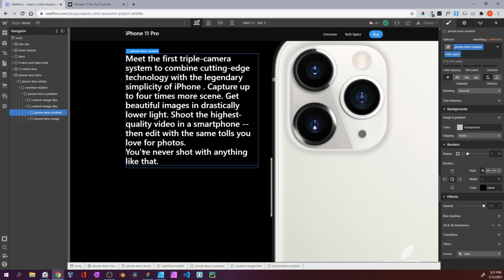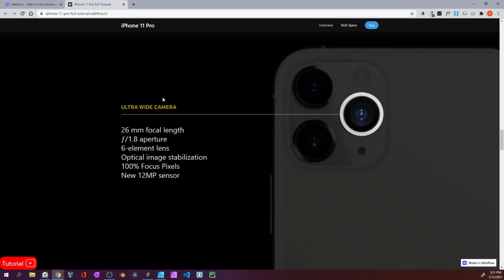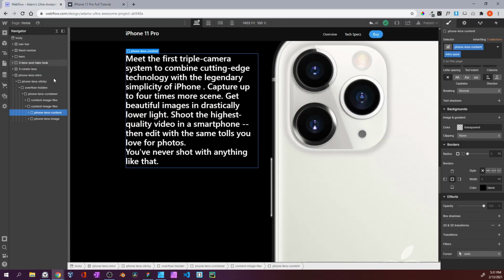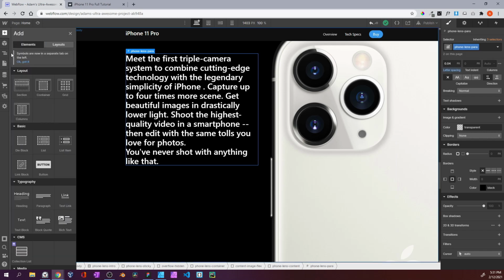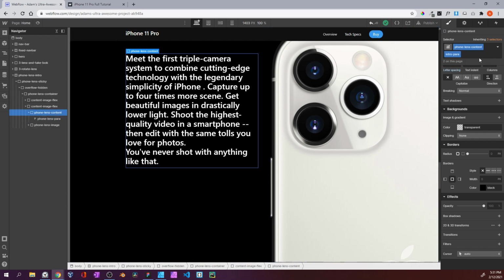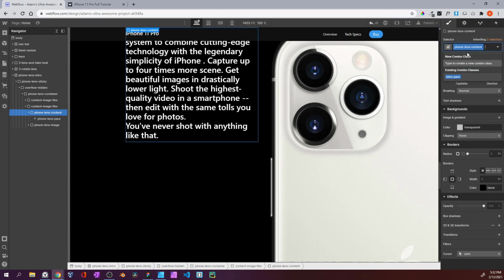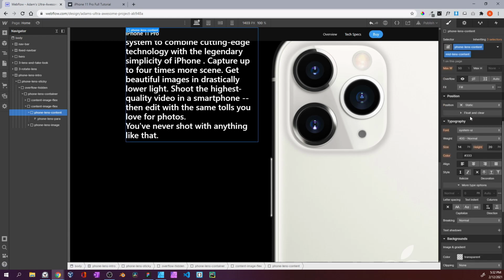Inside of this one, for the right one, we're going to have a content similar to this one, not a paragraph. So how are we going to do that? For this one, we're going to remove this paragraph. But before removing, we just bring, I think this one, the intro para. It's not the intro para anymore. This is the phone lens content. And we remove this combo class because that was the only one that had 100 margin. And we give mid lens content, combo class mid lens content, because it's going to have different margin actually.